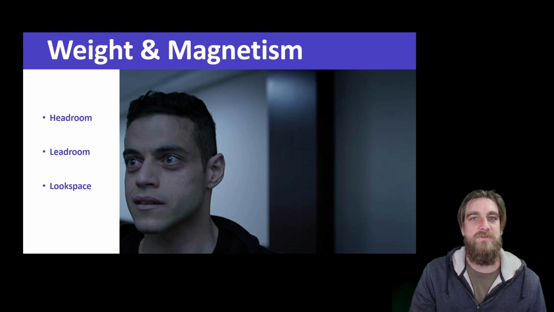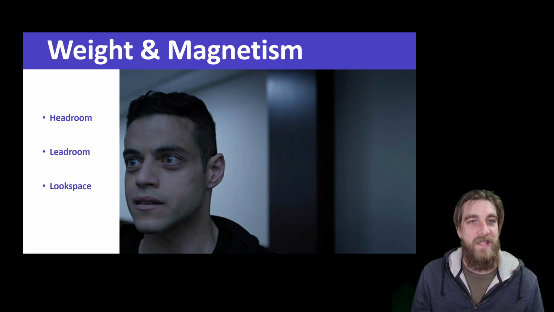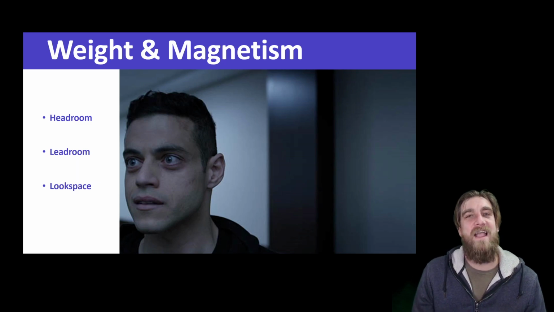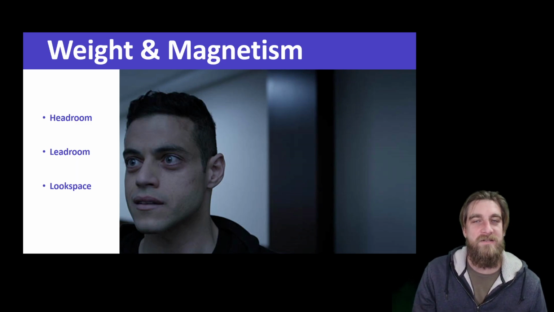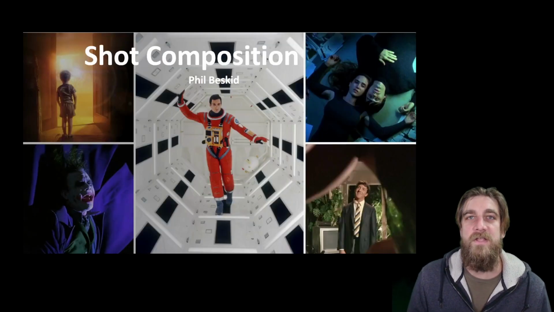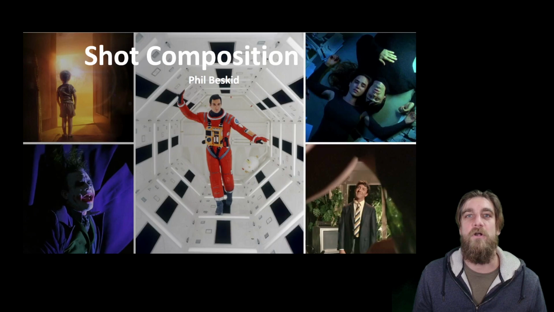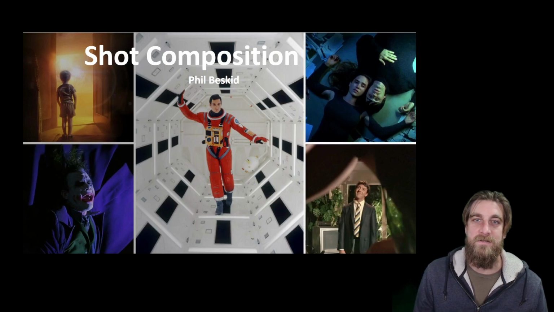So how can we use weight and magnetism and the rule of thirds to really emphasize or reinforce a mood or emotion, what's happening on screen, to immerse our audience? All those types of things are going to come into play when deciding exactly how you're going to shoot, what the shot composition is going to look like. And I would encourage you to try all sorts of different things, right? Experiment with this and just see where it takes you. You're always better off to have lots of different options than not enough. So just a real quick overview of shot composition and how it's really going to play an important role in creating your own video content.